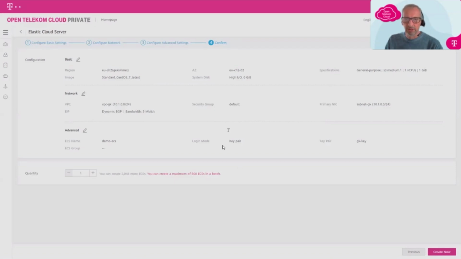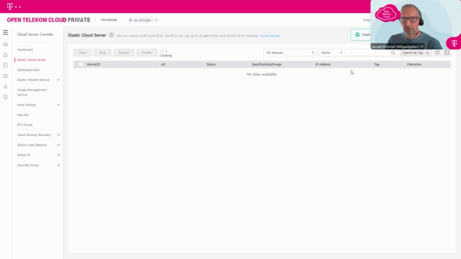And in a couple of seconds, you will have your ECS here and the IP configured with it together. On the top left, you see that this is branded as Open Telekom Private, which means that the customer can choose to have this environment built up in his own data center.